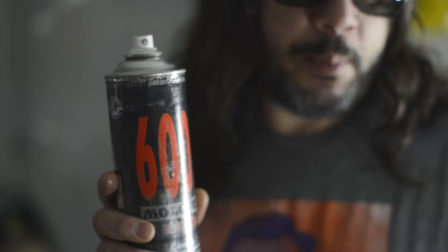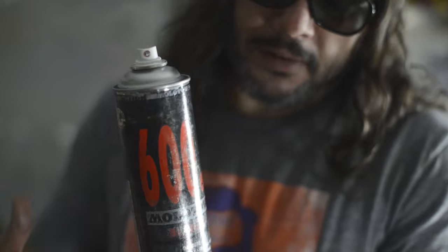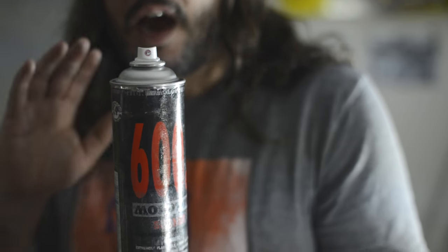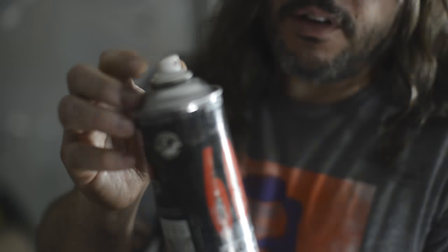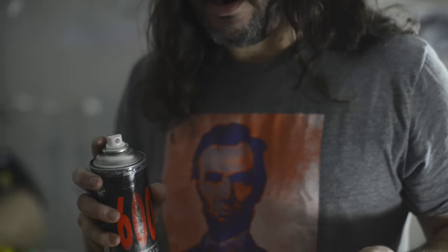This right here is a can of burner chrome that I purposely clogged up. What I mean by that is this is a can that's been sitting in my stash for over 2 years. It was damaged in shipment, so obviously it doesn't look that pretty. I didn't even shake it. I know it doesn't have a ball, but you still should shake your can. I didn't shake it. I put a cap on it, squeezed it, and clogged it right up. If you look closely, you can see all that pigment clogging up on the cap right there. So this can, fully locked up, doesn't spray.